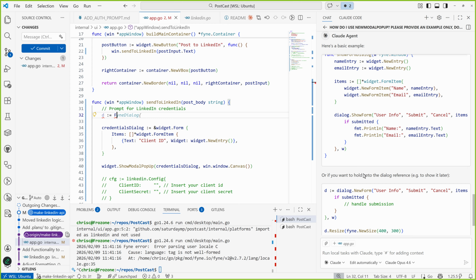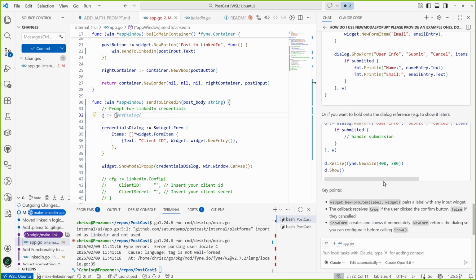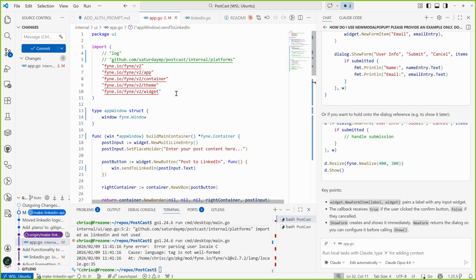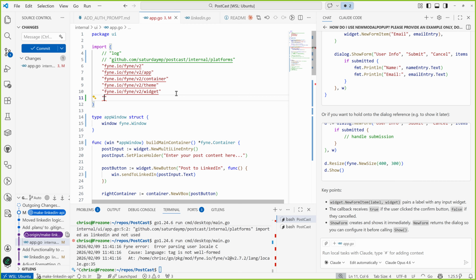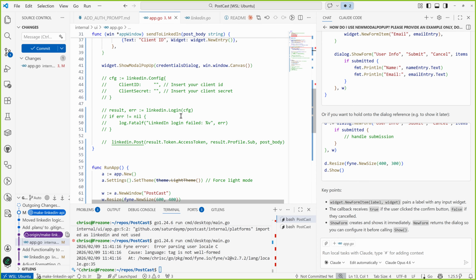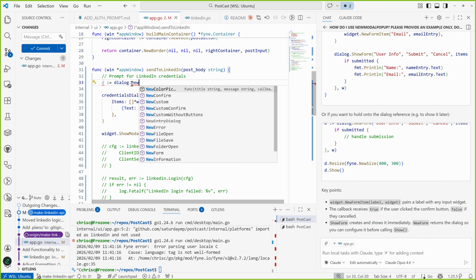It looks like you have to import this from Fyne, right? This dialog. Oh, is that what I need to do? Kind of like that. Dot new.